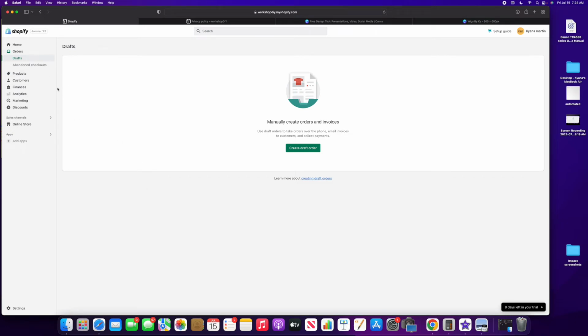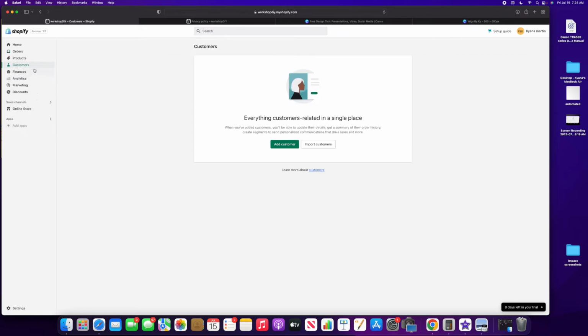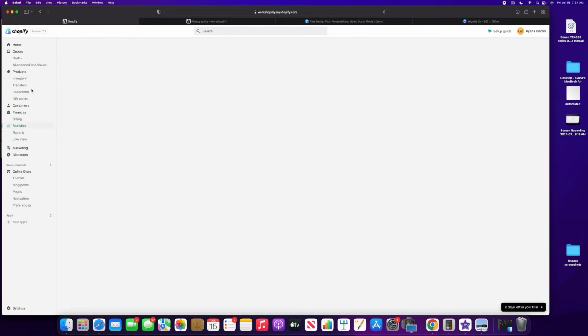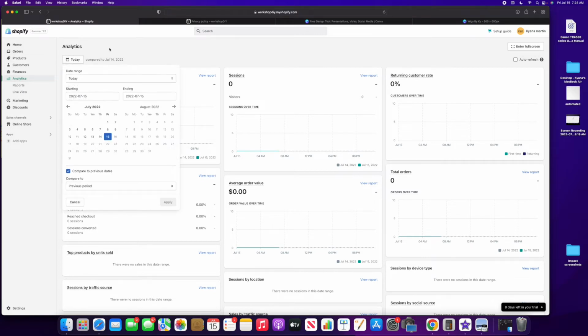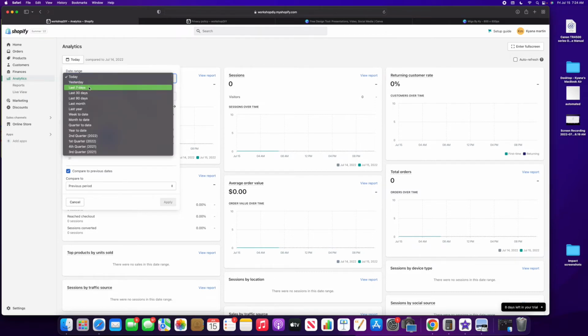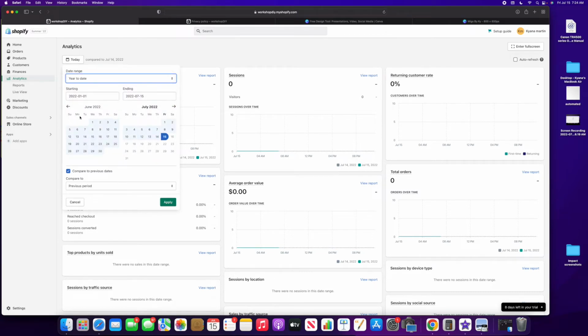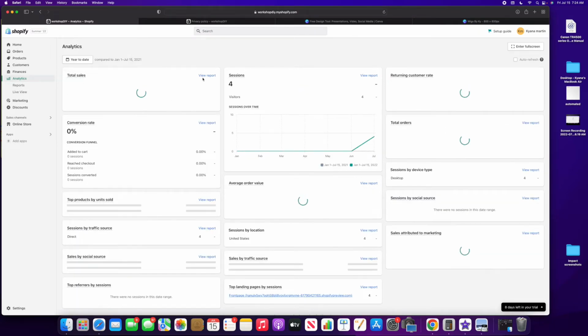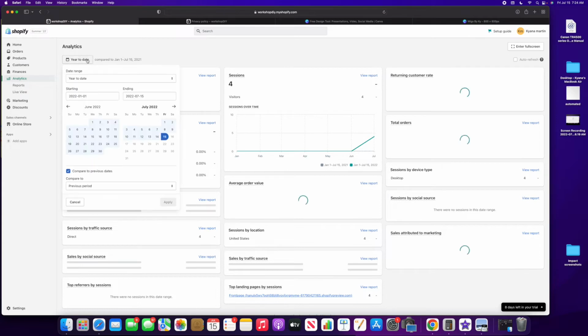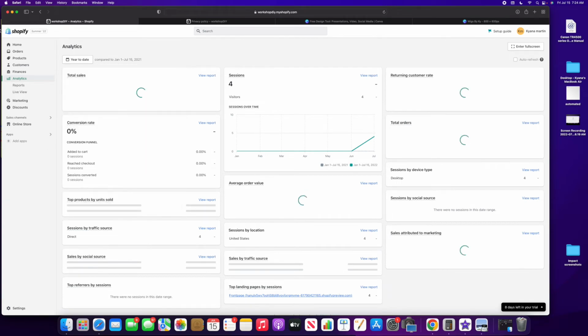That's it. Now what I'm going to show you how to do is read your analytics real quick. There's no analytics here, but it would tell you right here. So when I say something about year to date, you go to the date range and you drop down and it says year to date, right? Boom. And then you apply it. If you want to go to a certain amount, a certain time, just click on that year to date, and then you manually do your own timing that you want to see how much money you made.